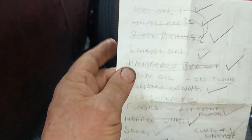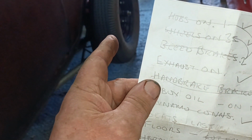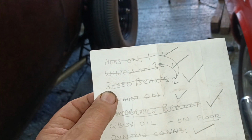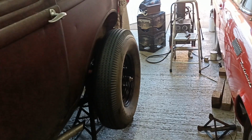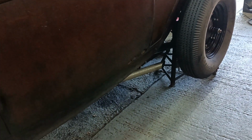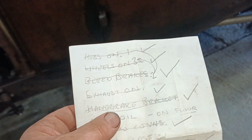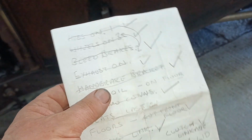So I'll put the hubs on, check that there was no oil or grease on the tapers. I've bled the brakes, very easy using the easy bleed. I put the wheels on. There they are, look. I'll put the exhausts on. And I've made a handbrake bracket. I did that the other day.